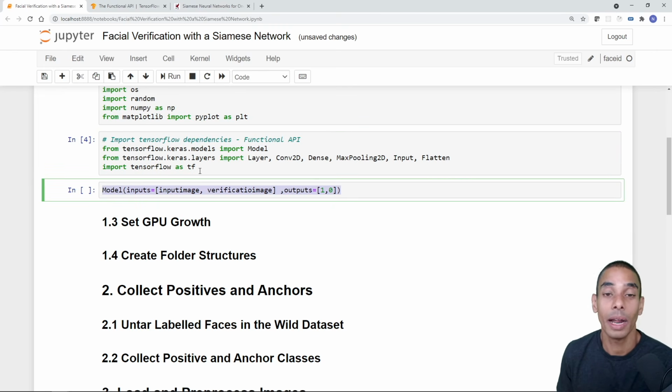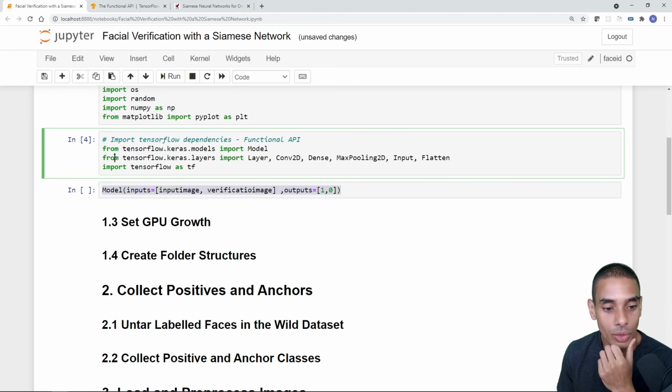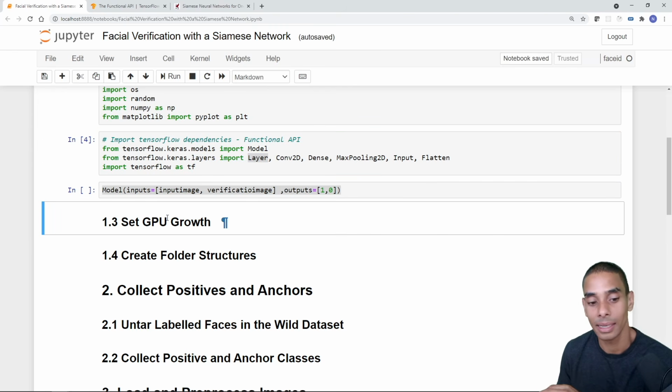A big part of our deep learning models is a whole bunch of different layers, so we've imported a bunch of different layer types. We've written from tensorflow.keras.layers import Layer. This Layer class is a high level class that allows us to define a custom layer.